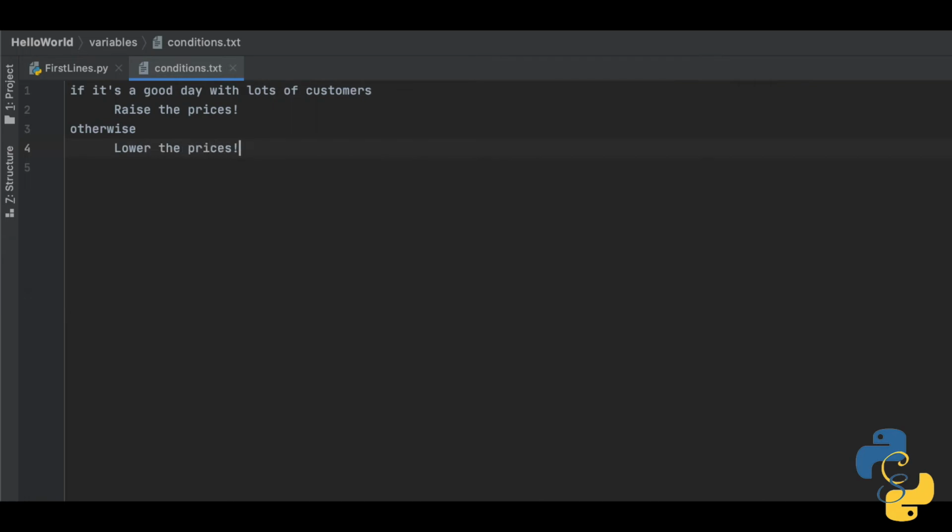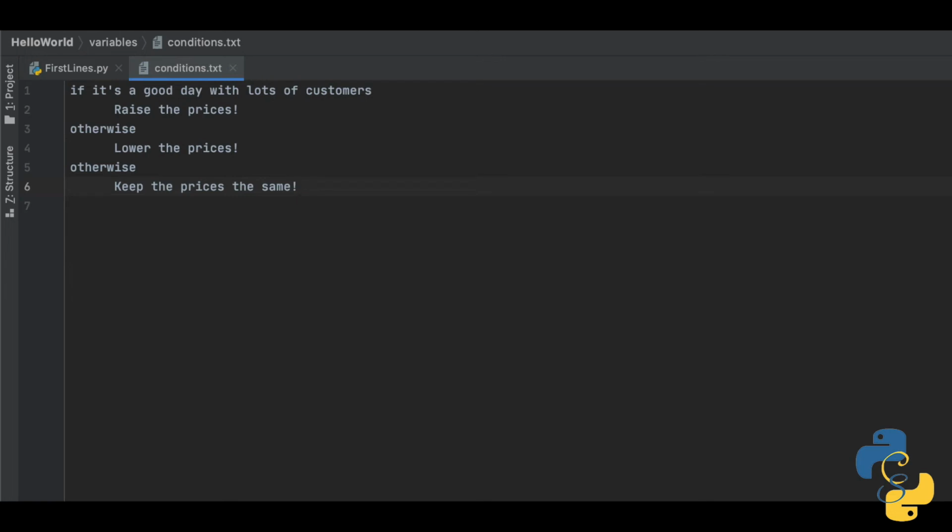And of course, you may have already noticed, there also needs to be another otherwise for our scenario of the customer amount being the same. Otherwise, keep the prices the same.